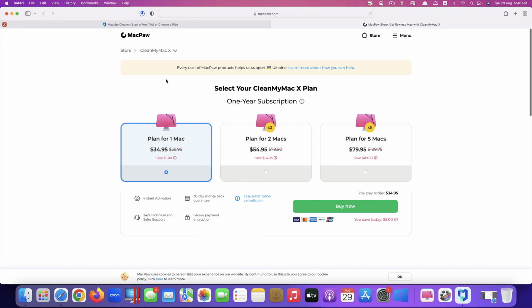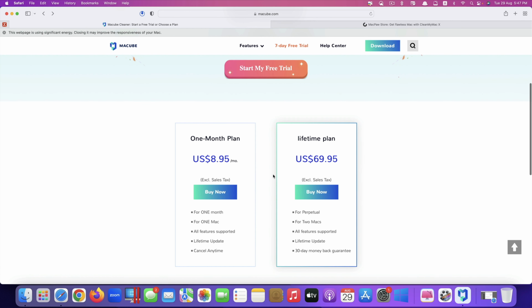However, if you compare that to CleanMyMacX, of course, if we talk about subscription fee, CleanMyMacX is cheaper in terms of subscription because 1 year subscription only costs $34.95. This is 12 months. But it does not provide you with the option to buy this app permanently. All you have to do is subscribe to this app every year in order to continue using it. So compared to this, even though you have to pay $69.95, this is for perpetual or permanent purchase. You only have to spend it once and you can use it forever. And you can even use it up to 2 Macs.